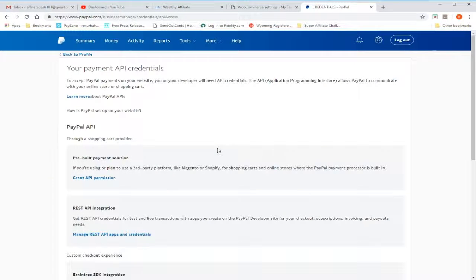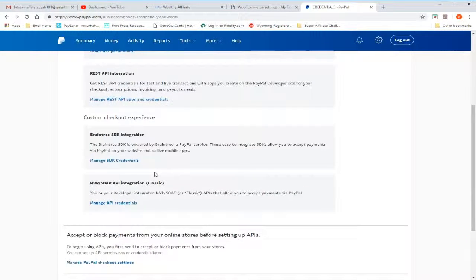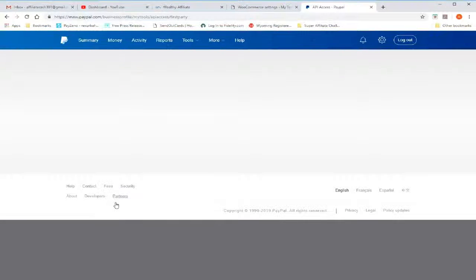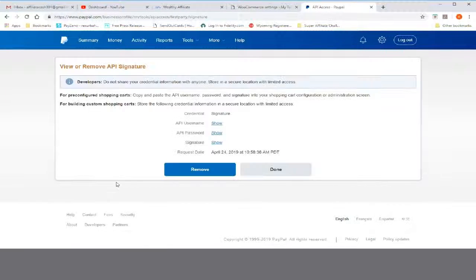So we'll click on that, and then the credentials we're going to want to use are going to be this NVP/SOAP API integration, which is the classic. So we're going to do Manage API Credentials, and on this screen, it will allow you to see your API username, password, and signature. Now, I'm not going to click on Show.